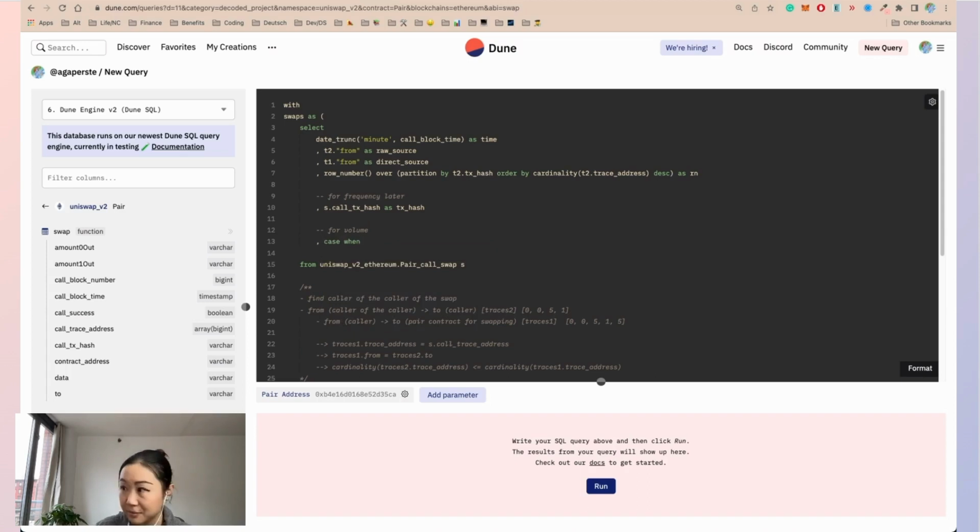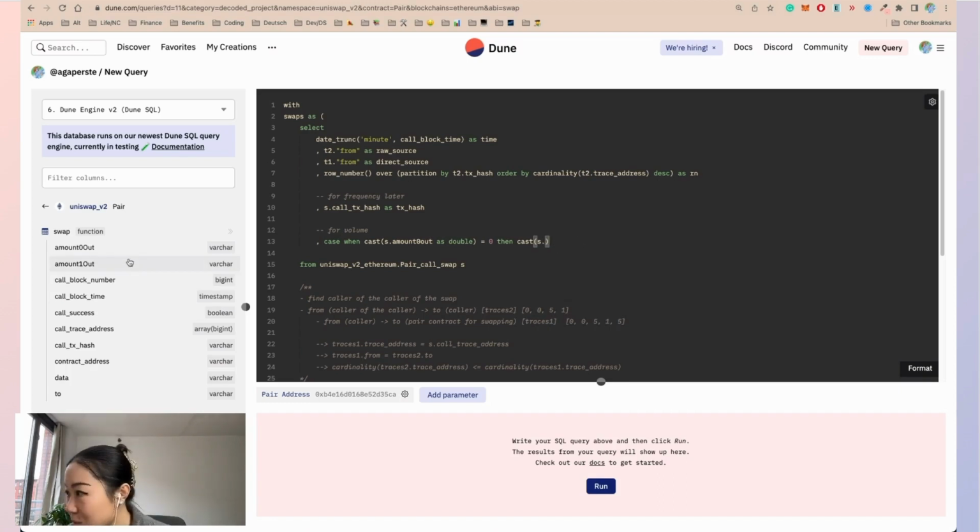So case when we're going to cast the amount. When amount 0 out as double is equal to 0, then we're going to use amount 1 as the raw amount. So we're just going to cast it so we can use it more easily later. Amount 1 out.